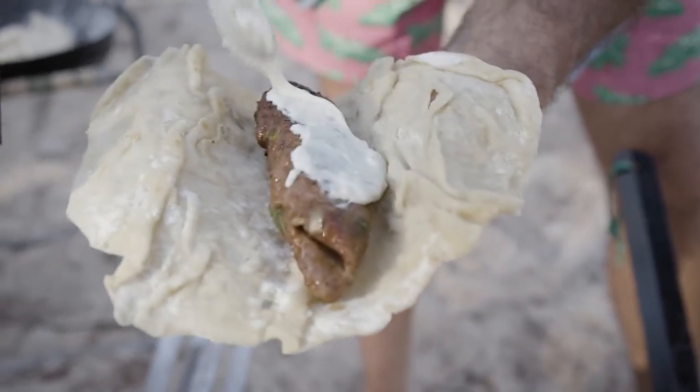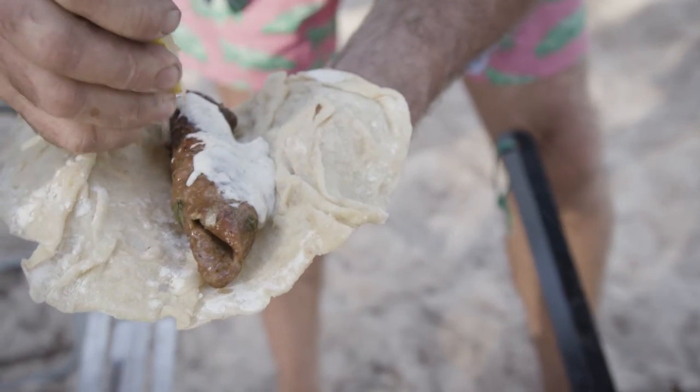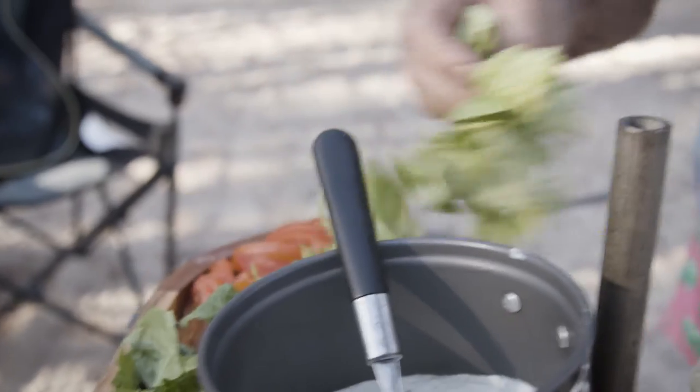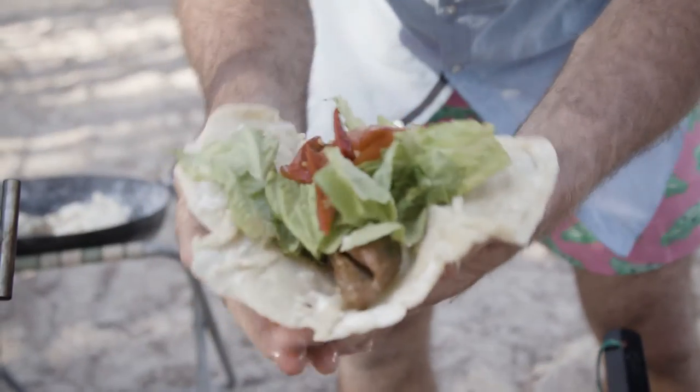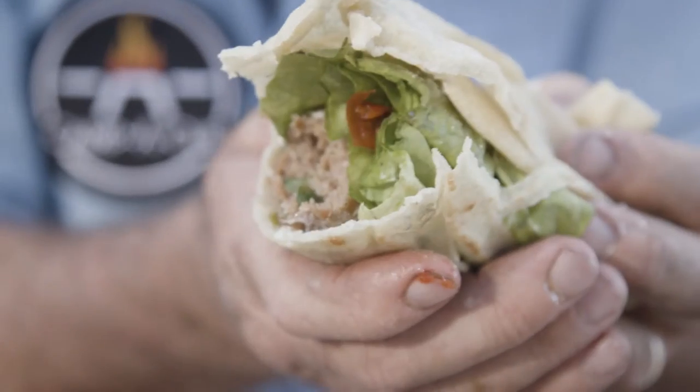You take the first wrap, put it in there. Cream cheese, tzatziki on top. Lemon juice, lettuce, tomato. Chilies. That's it, wrap it up and eat it. That is so good. Perfect.